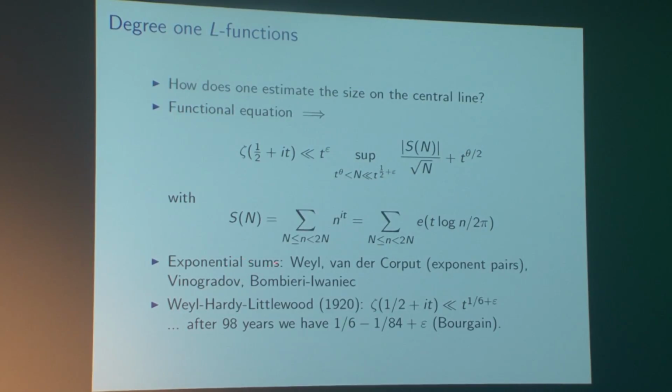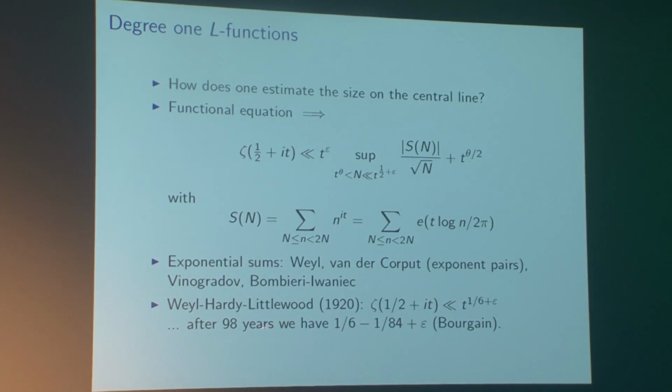So for example, from using Weyl differencing, you can prove that zeta(1/2 + it) is bounded by t to the power 1/6 plus epsilon. So this is the first example of a subconvex bound going back to the 1920s, and it's quite strong because the convexity bound in this case is t to the power 1/4, and it's a drop from 1/4 to 1/6. Okay, that's like 1/12, right?